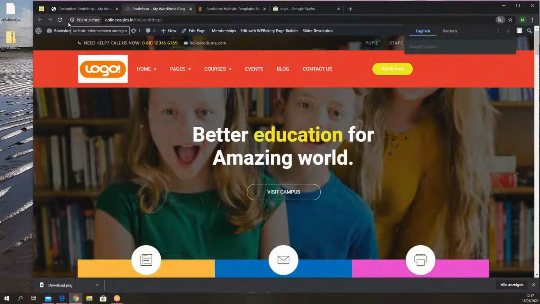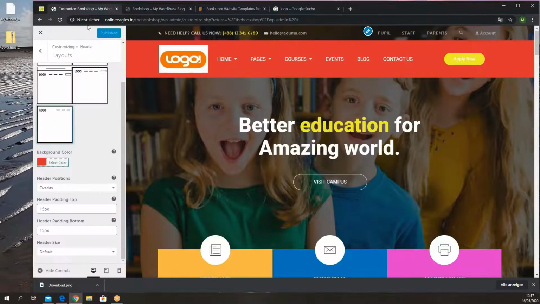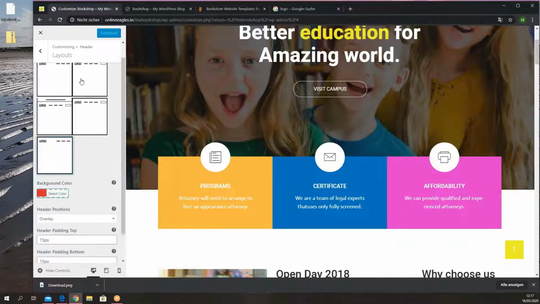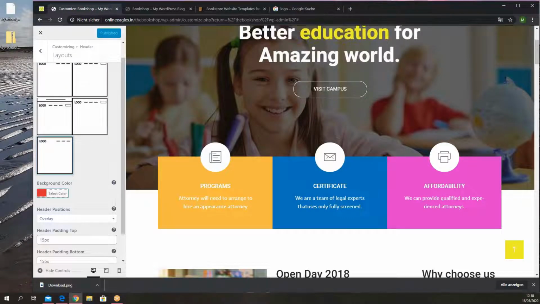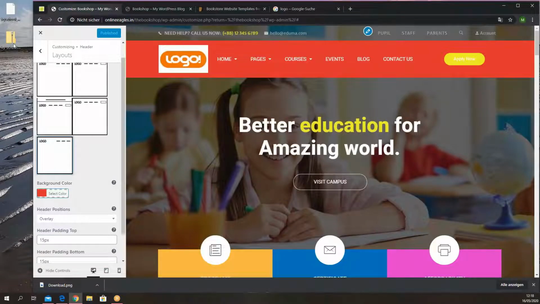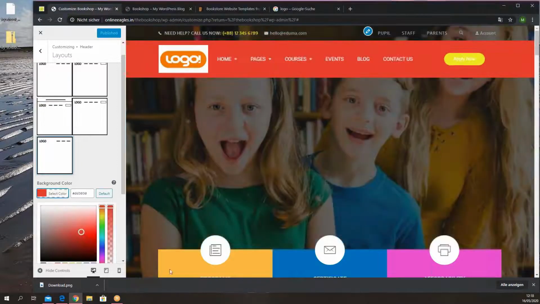Yes. Right? This looks something good, right? This color is good. Yes, the color changed, but I had to change this as well.